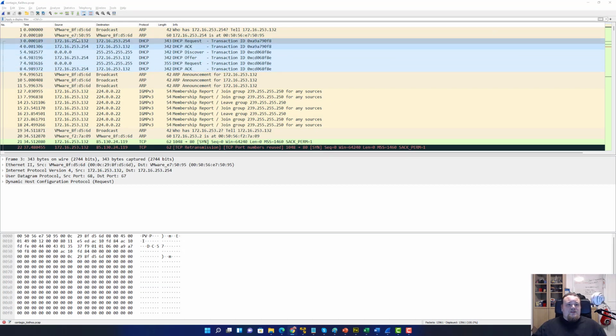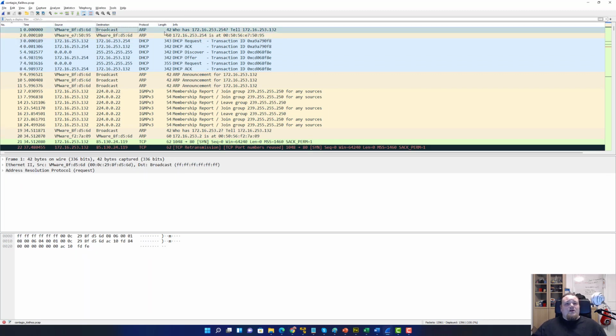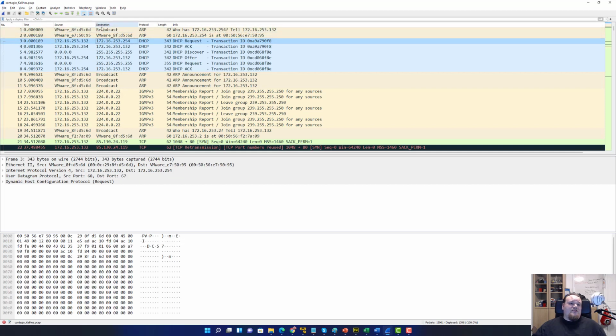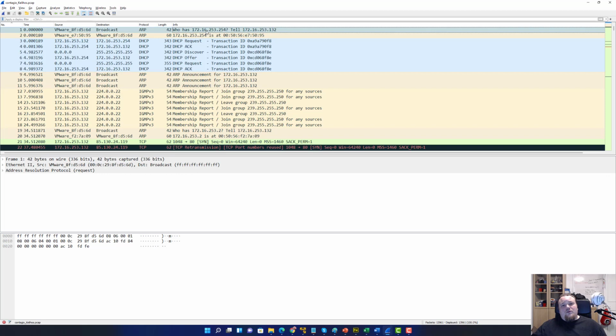Which is also what we see here. The very first thing we see is a broadcast from some sort of internal device, and looking down to line number 3, we can see that it is actually the destination of something, and it's a DHCP request. So I say there's a really good chance that the one with 254 as the last segment of the IP is actually our DHCP server, which would make sense in this particular case.